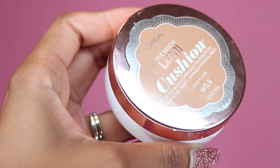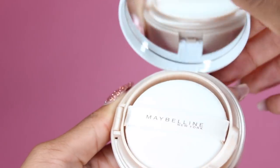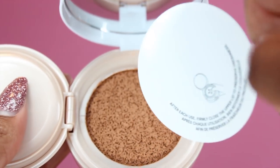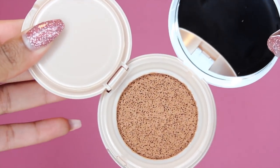Same thing. Now, if we talk about personal preference on the look, the Lumi cushion packaging is a lot cuter. This is just white with a brown label, and this one has like this pink rose gold metallic case to it. The Maybelline one says it's the Maybelline Dream Cushion. It says Fresh Face Liquid Foundation on the Go. This is the color Caramel and it's number 55.